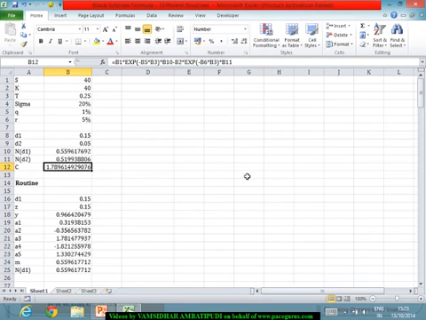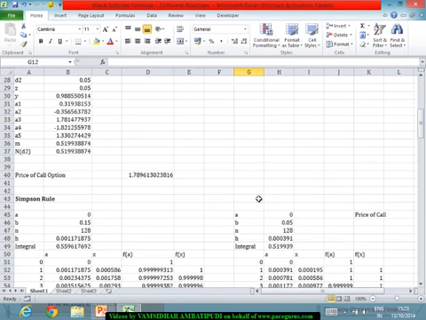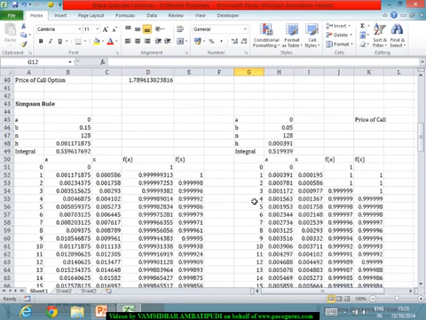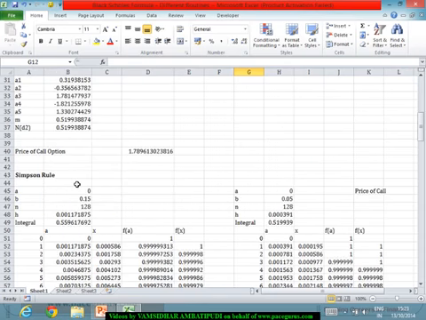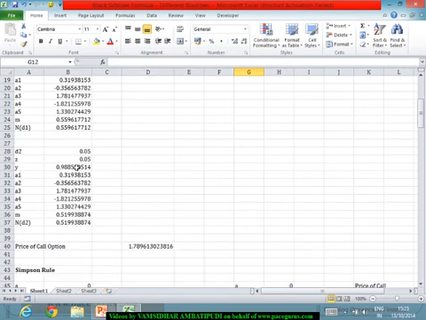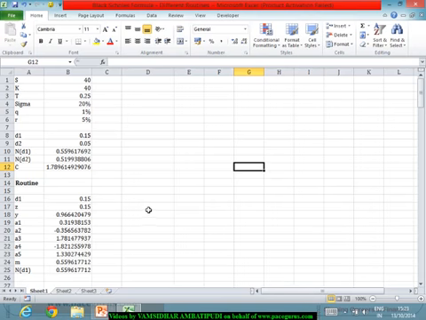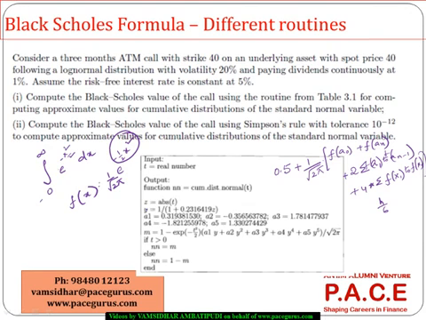So that is where I could understand what kind of a mechanism is being used. But in reality, I have two different rules. Either I can go with the Simpson rule, or I can go with this kind of a routine to compute my N of d1 and N of d2, and based on those computations, I can very well do the pricing of my call option or put option using the Black-Scholes formula. Alright, so this example should give clarity.